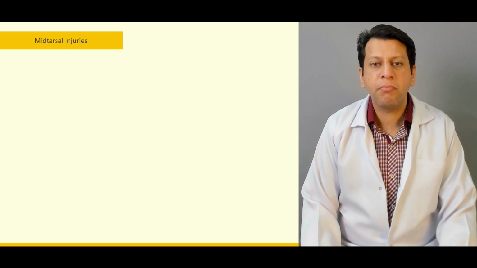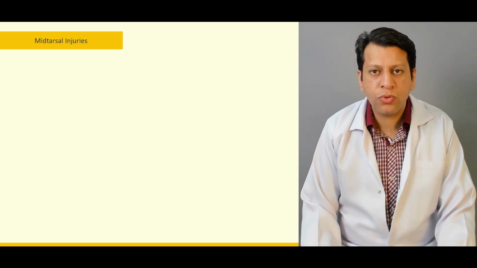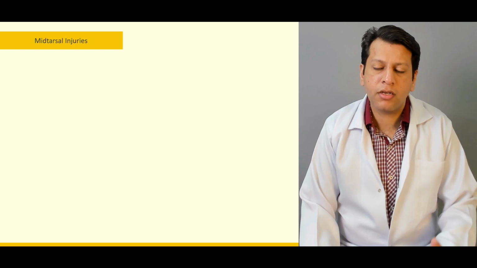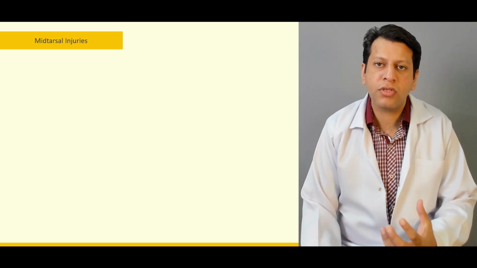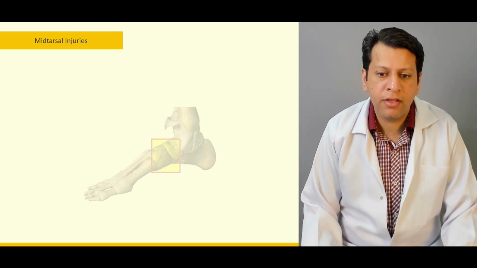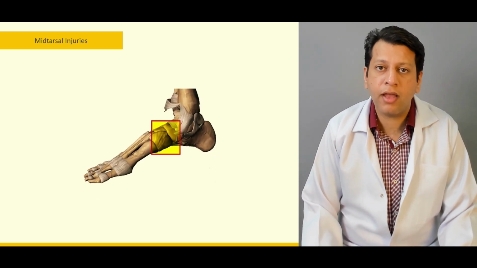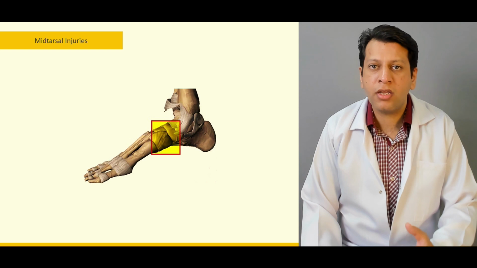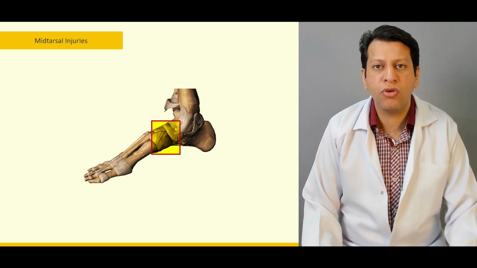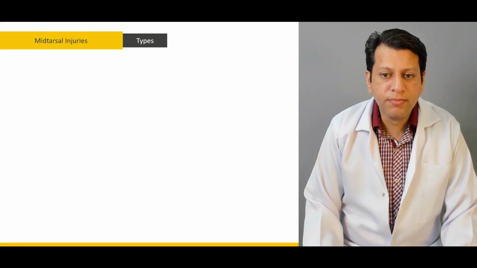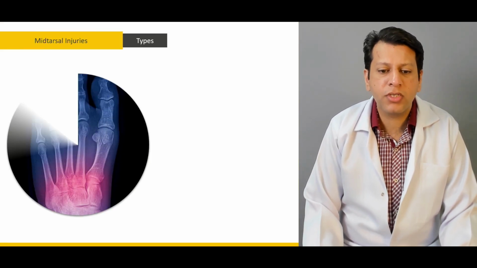Now coming on to the mid-tarsal injuries. As I told you, the tarsometatarsal articulation is also important, and the tarsal bones form the midfoot mainly. There are multiple bones like the navicular, the 3 cuneiforms: the medial, the middle, and the lateral cuneiform, as well as the cuboid. There are different types of injuries which can occur.